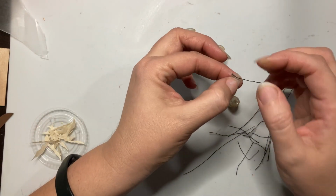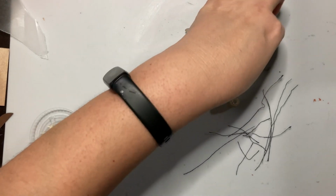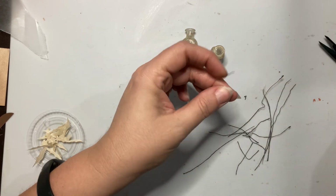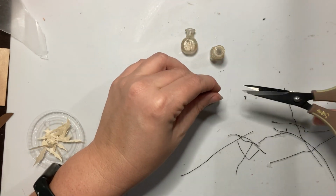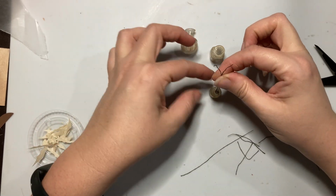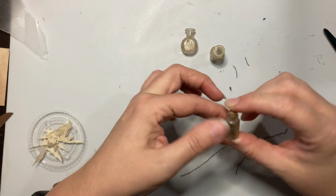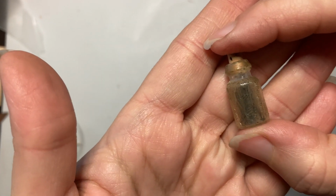All right, so for ones where you get sticky gluage, you can just peel that off. And we're just gonna cut them into smaller pieces. Like this one, I think probably get cut in half. Too long. So yeah, just trim them down so that they'll fit in there as our little spider legs. All right, so there we go. We've got a jar full of little spider legs.